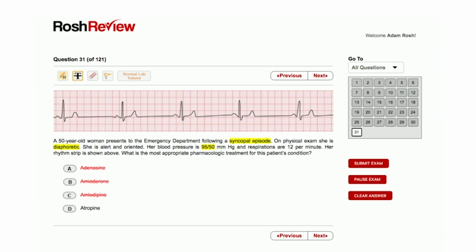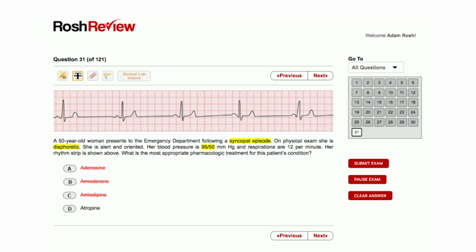Now, here's what the astute clinicians are probably thinking in a case like this. What is causing the underlying sinus bradycardia here? Given that this is a 50-year-old woman in the clinical setting, my guess would be she's either having an ischemic event, but more likely she probably took a little too much of her beta blocker. So my thought is this is probably a patient who will have a beta blocker overdose. However, that's my clinical mind thinking.